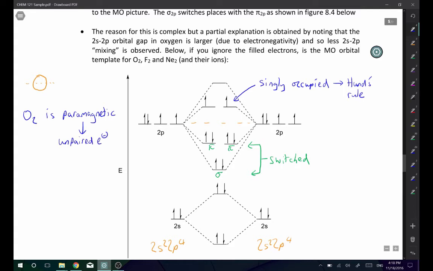And so all you have to do is fill up your molecular orbital diagram. As soon as you have any unpaired electrons, you would just say that it's paramagnetic. The question could easily say, explain why O2 is paramagnetic. All you do is you figure out the template, which is always fixed for O2, F2, and Ne2. Count the number of electrons and fill up the middle, and then you will see why it's paramagnetic when you fill up the electrons.